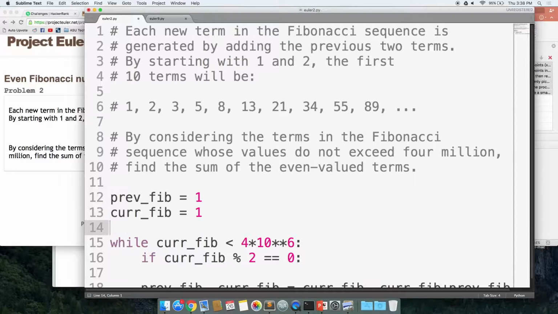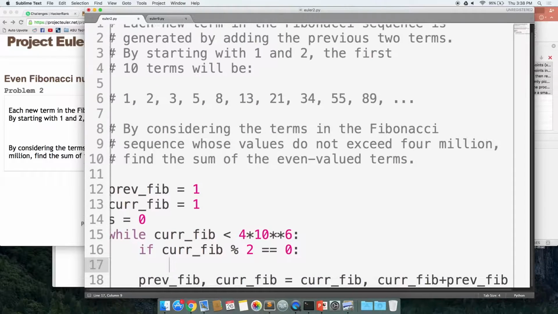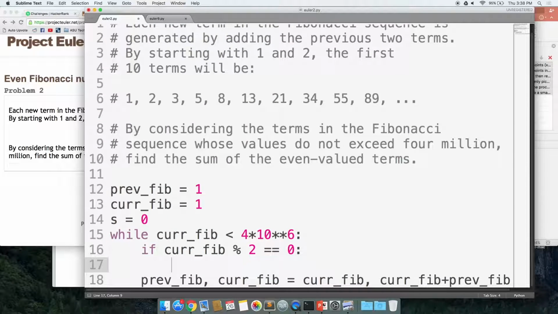So sum, I'll just call it s, is 0 initially. And then what should I do with s once I test that curfib is an even number? Add it to s, yeah. So s plus equals curfib.